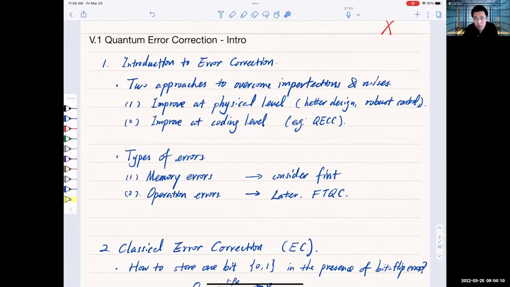So what you need to do is active quantum error correction that takes away the entropy from the system to cool the system down. This might remind you of cooling. However, the task of quantum error correction is more challenging than cooling, because while you want to take the entropy from the system, you also do not want to destroy the encoded information. So basically you need to take away the noise, but not destroy the encoded information. That is a major challenge for quantum error correction.